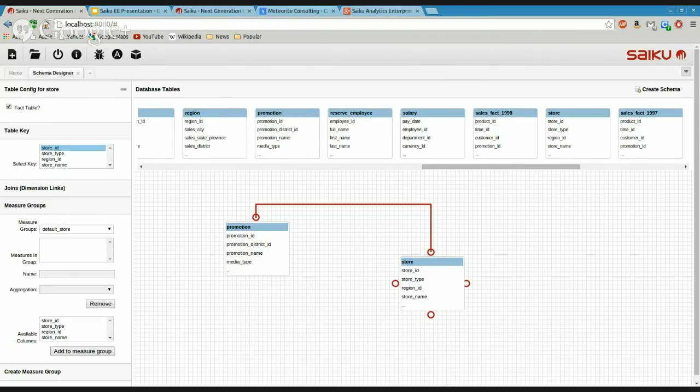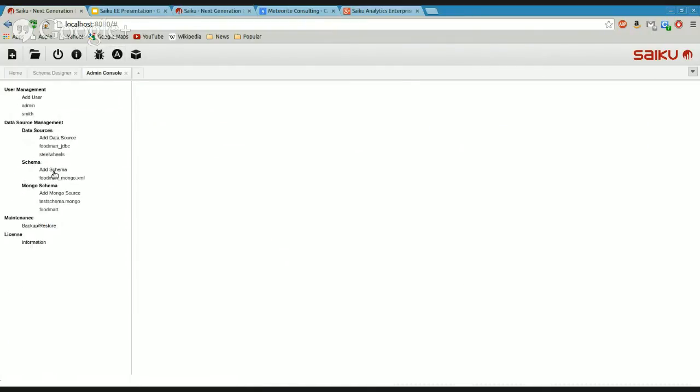So like I say, what's on the screen here is a bit of a pre-release. There's going to be a bunch of changes that will come in over the next few days to make life easier for people who are creating the schemas. But the idea remains the same, where it will be drag and drop and allow people to design stuff that way. But for those of you who like Notepad, of course, like I said earlier, you can just click on the file and you can upload it directly to the schema, up to the server, and you don't have to use the schema designer at all. You're not beholden to it.